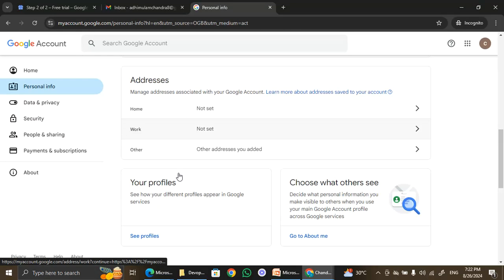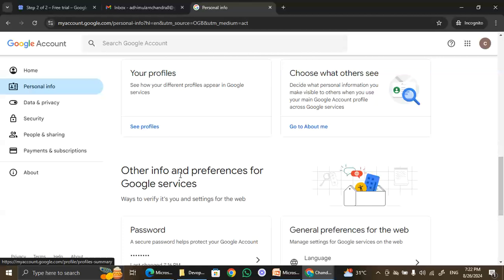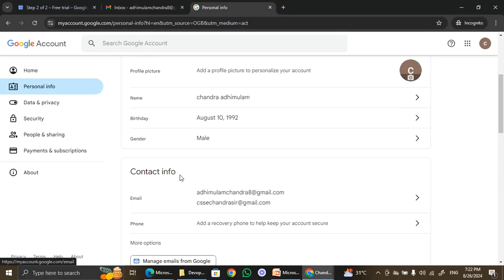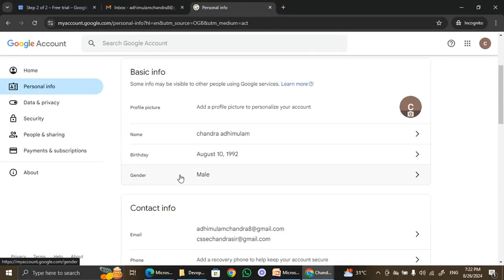Once you fill all these basic details, this should match your bank information for authenticity. So once you create your profile and your Google console account, your job is done.